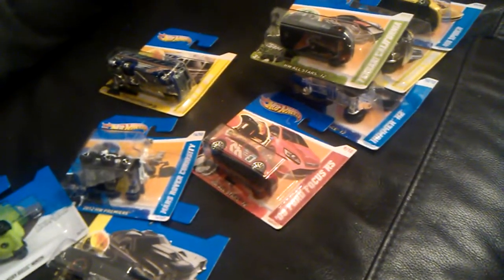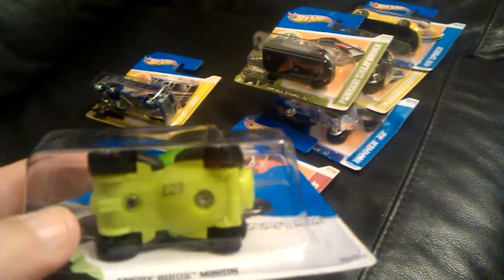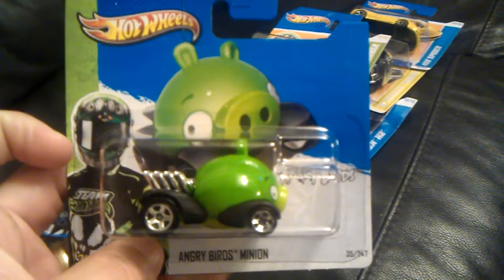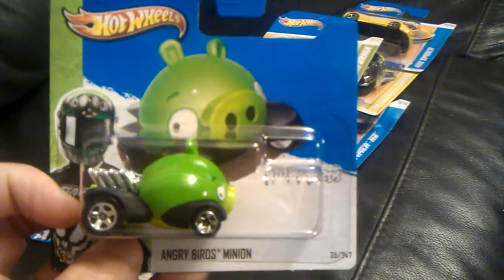I'll put up a video — it's only a short one. It was the Breadbox 2013 Treasure Hunt, which I didn't actually get; someone else did — a collector friend of mine. I had a quick look at it. It's on a card like this, but it doesn't seem to have the code behind the vehicle. I don't know, because it's on a short card — there doesn't seem to be any room for the writing underneath. So just check out my other half-minute video, it's just a quick look at it.